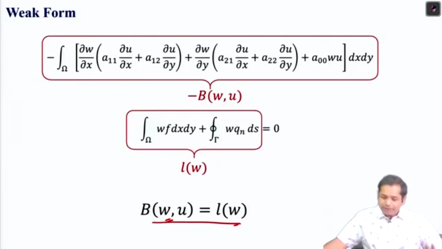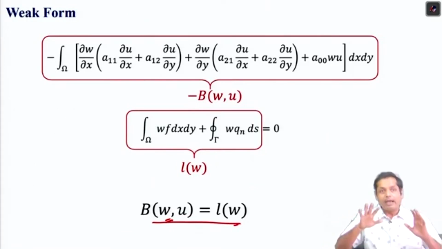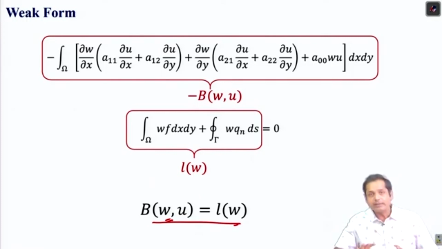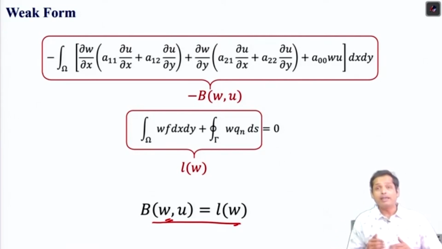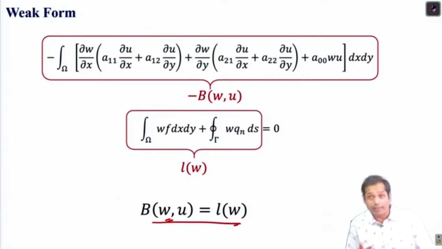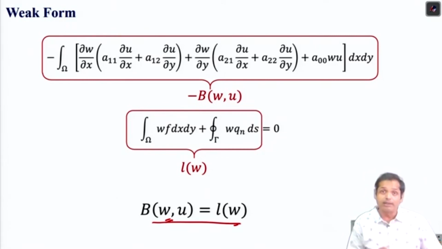Now, once we have this weak form, it has to be implemented, applied or satisfied at every element, and when we satisfy this at every element, we will get a system of n equations. N is the number of degrees of freedom for an element, and since in this case every node has just one degree of freedom because it is a scalar field problem, n will be the number of nodes of the element.